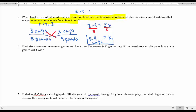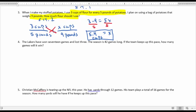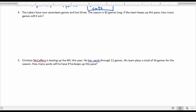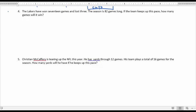And again, if you're actually doing this in reality, it's going to be hard to get 0.4 cups. So that's basically a half. If you used 5.5 cups here, I don't think it would make a big difference, even though according to that food website we looked at in the ratio section, when you're doing baking especially, you want to keep the ratios pretty close to what they're supposed to be. So it depends, I guess. But 5.4 cups.